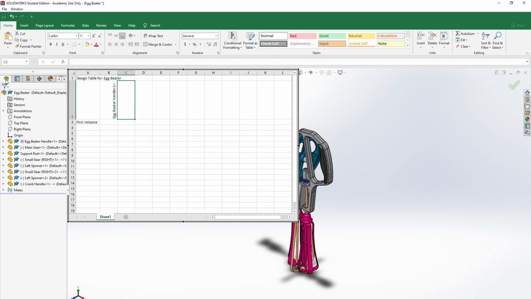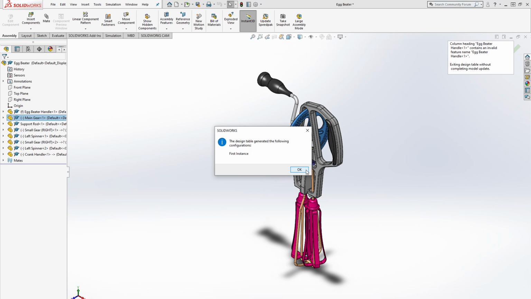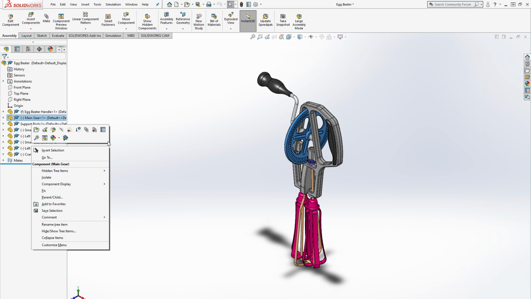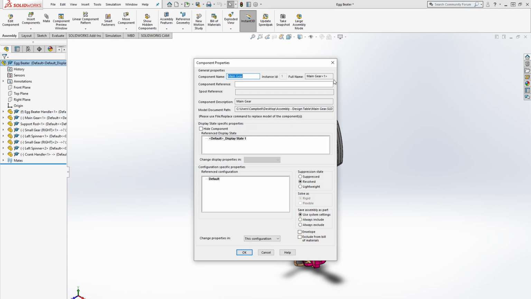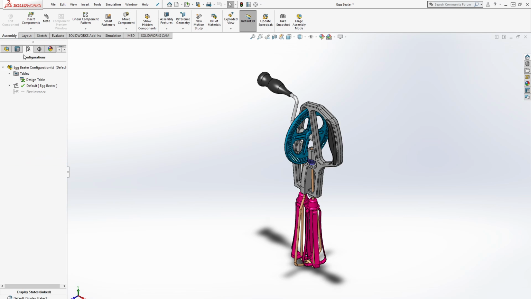So we'll have to go back to our tree. Right click the main gear. Go to component properties. Select all. Copy. Go back to the configuration tree.